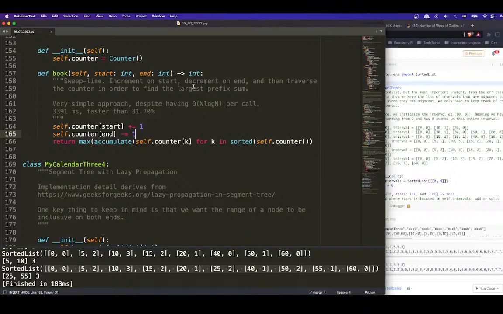That's +1, that's a -1, so we want to know overall in each period, from the start to the end in total, accumulatively, what is the biggest value?